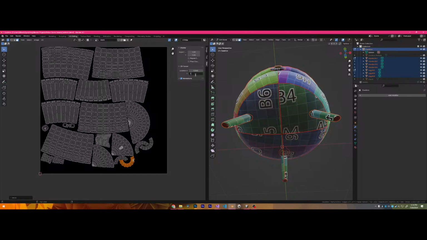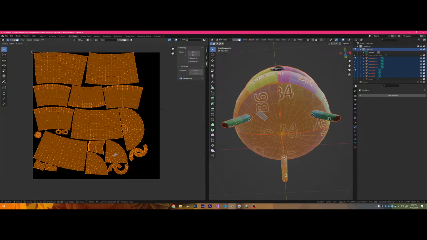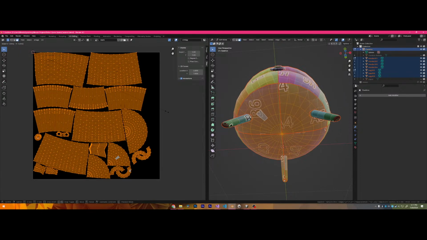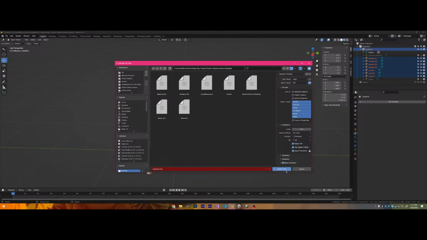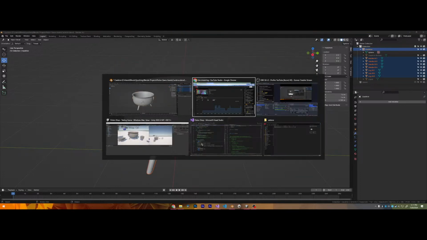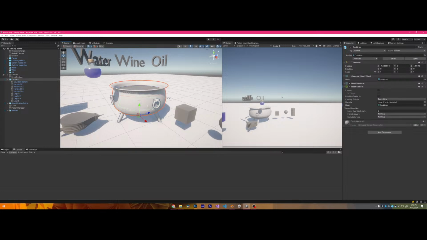Let's put this at 1. Now, I might be happy enough with this. Perfect. Now I can send this to the game engine. It didn't take it.